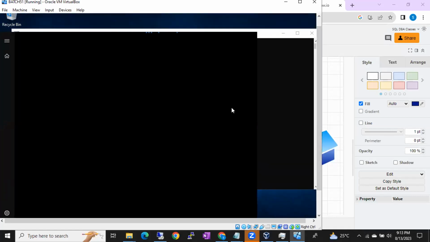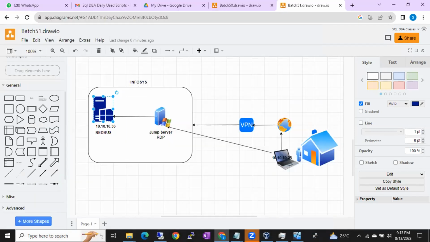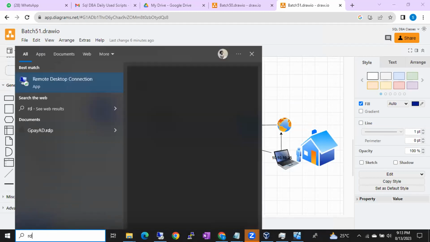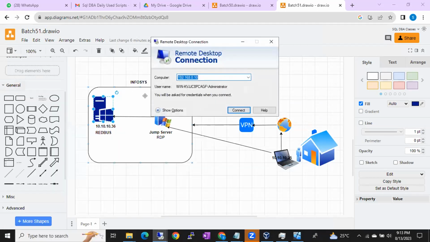From local laptop to the server, you have to do RDP. From your local laptop. Okay, where is your RDP? Go to your local laptop. Just here in the search, type RDP. From your local laptop to the server, you have to use RDP.